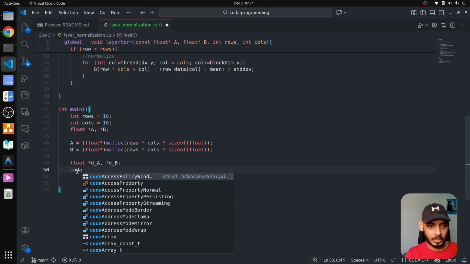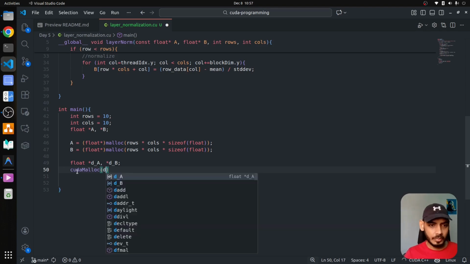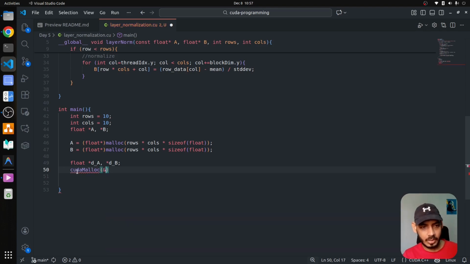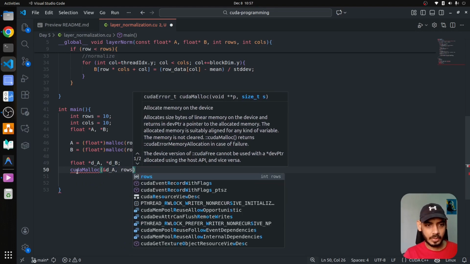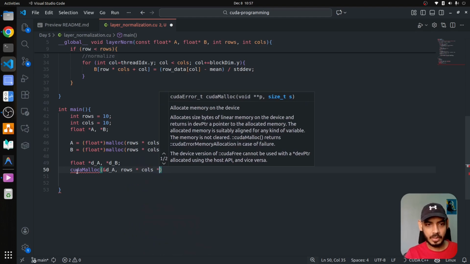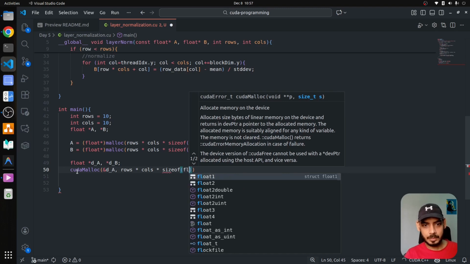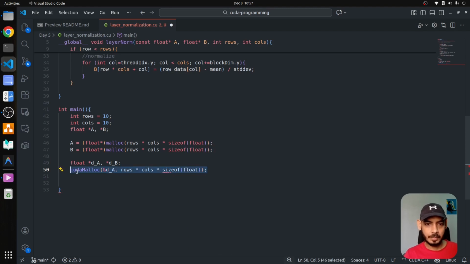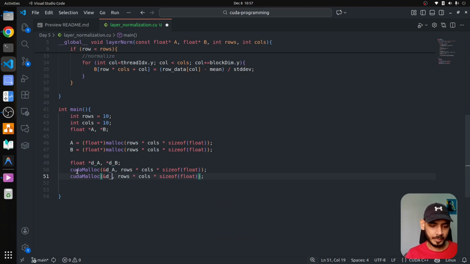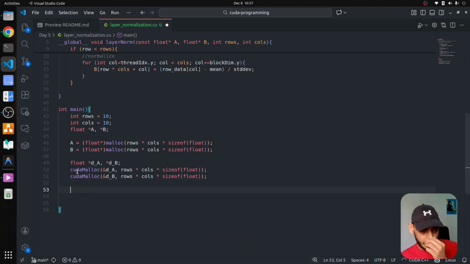So here it will be cudaMalloc followed by the address of d_a and rows * columns * sizeof(float); similarly we have to do it for d_b. Now we have our memory allocated for the device variables, which are d_a and d_b.